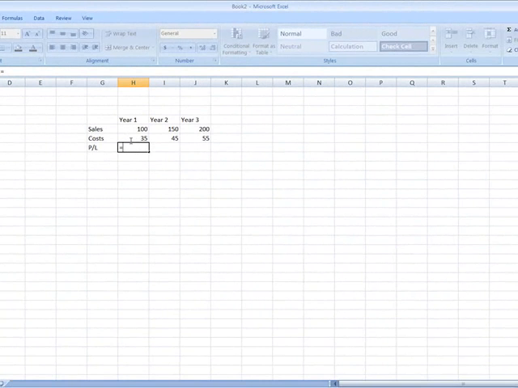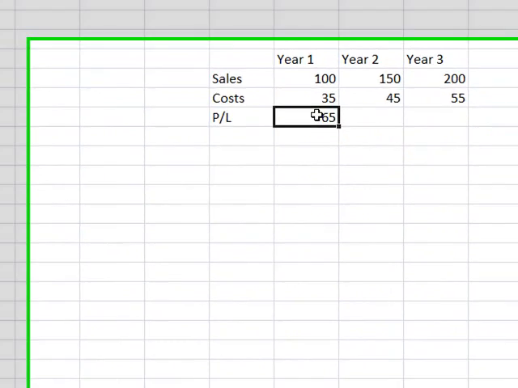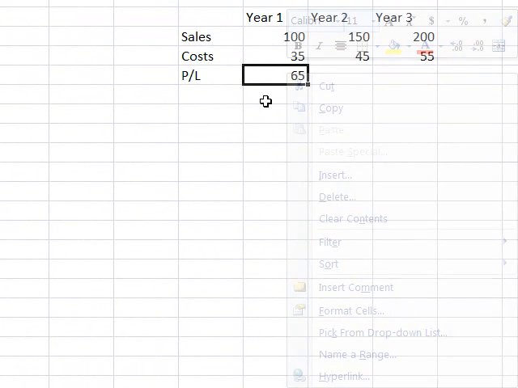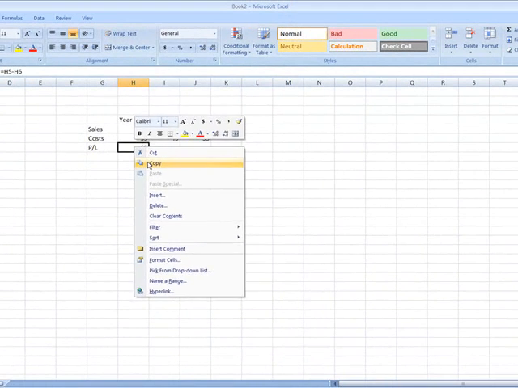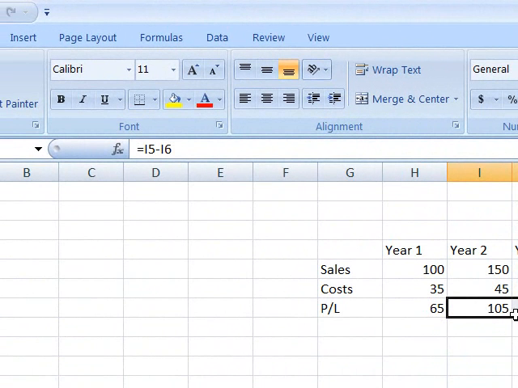So it's going to be this cell here will be equal to the contents of this one, which is H5, minus the contents of that one, and then I press enter, and you can see the difference is 65. Now I want to take this value and copy it. So I'm going to right click and copy this and press enter, and it will copy the cells relative to where they currently are in the column.